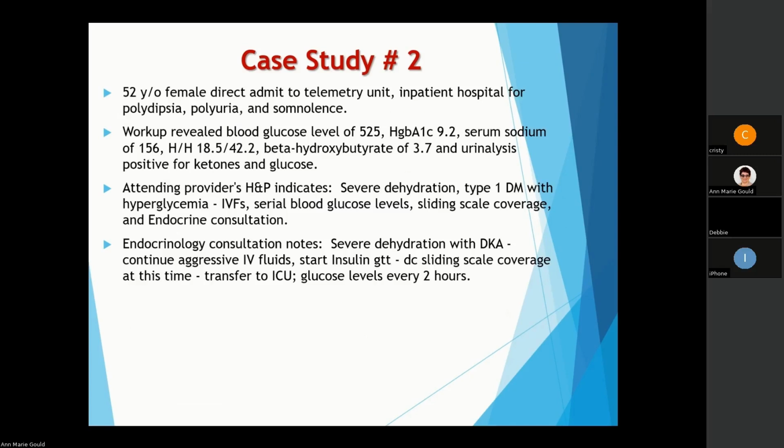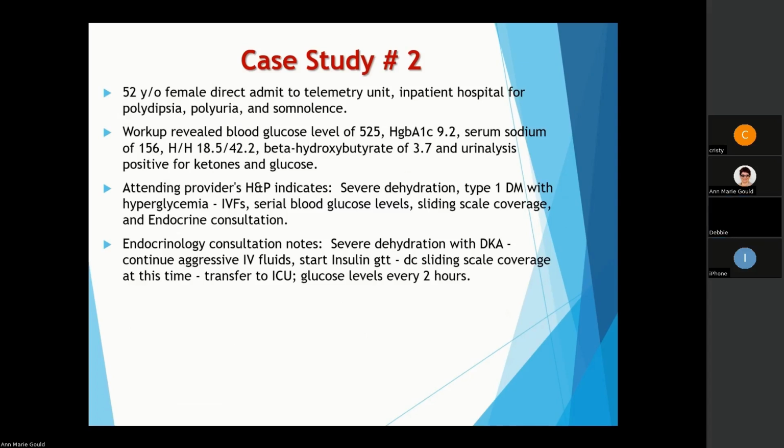Well, I would want to query because we have a little bit of conflicting documentation, but I was trying to remember our rule that Anne-Marie had gone over. We could take it to the type 1 DM with the DKA, but I'd like to see the attending also say the DKA. I think there was an association, but I can't remember if you could just go ahead and code it without having to query.